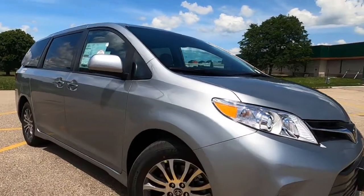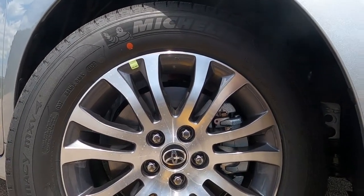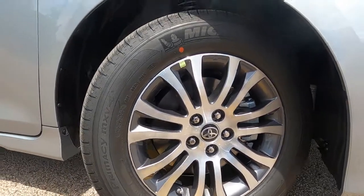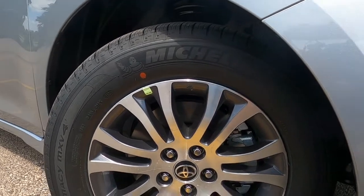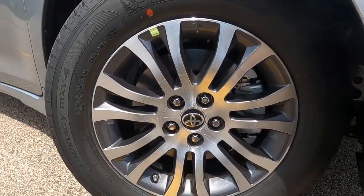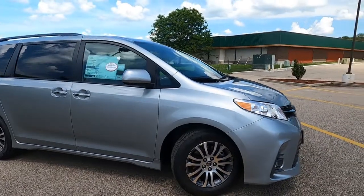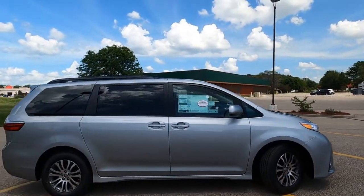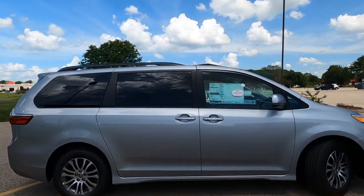Swinging down the side, you can see we have the cast aluminum wheel and a 235-60 R17-inch tire. The cast aluminum wheel is gunmetal gray painted in the insert, similar to what we saw on the fog lights. We do have four wheel disc brakes with the anti-lock brake system. Those Michelin tires are super high quality and you get good mileage and longevity out of those.